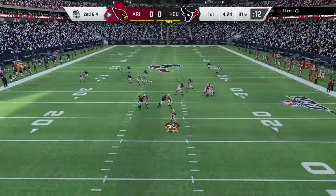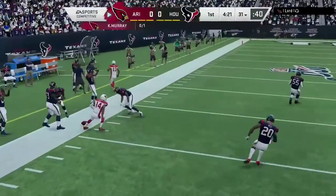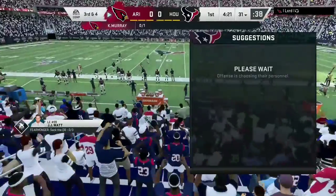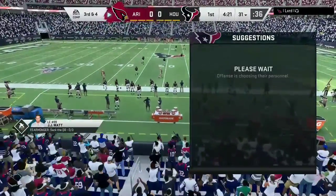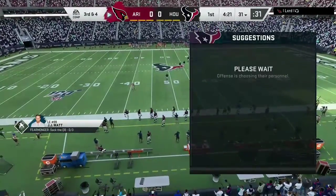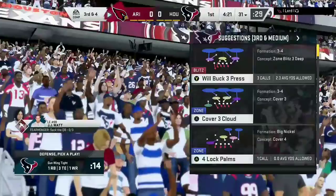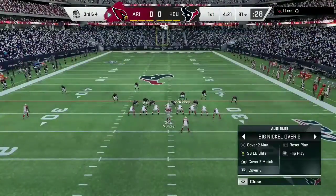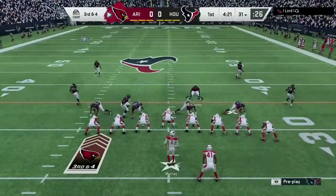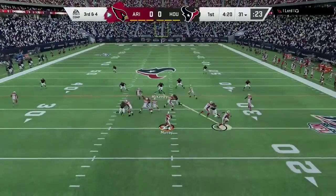From the 31, Murray. And that is incomplete. A lot of force bearing down on him there — he could not hang on. It's third down. The positioning here is key. Defensive backs are taught 99% of the time to make a play on the football. But in this case, making a play on the man was all the difference. That's what forced the incompletion. Now they face a third and four after that incompletion on second down.